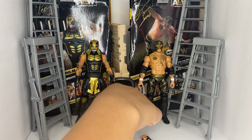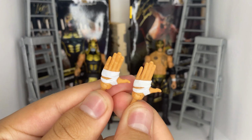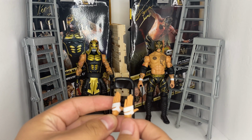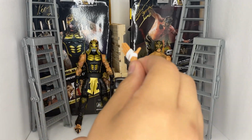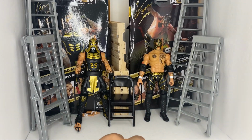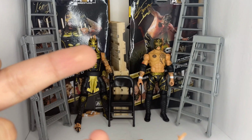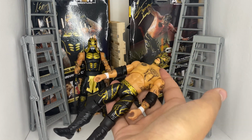Watch this. At this point, I'm just gonna knock down all the hands. Tell me the difference between these two hands. There is no difference. They're the same hands. Look at that. Why do we need two of the exact same hands? That's bullshit, dude. We don't need two of the same hands. And then with the left hands, we get this taped hand with this tattoo on it. That's the thing with swapping the Santana hands on it. You don't get the tattoo, but it looks way better. And that's pretty much it for Fenix. Pretty simple.